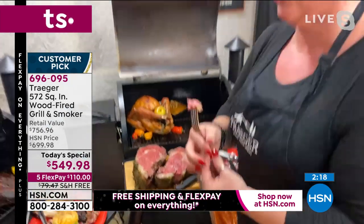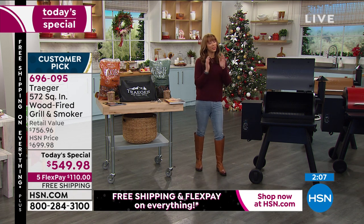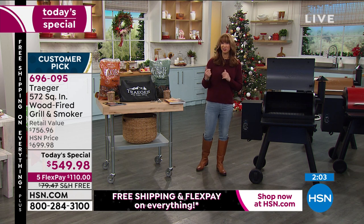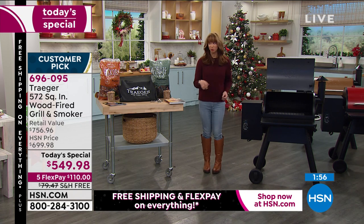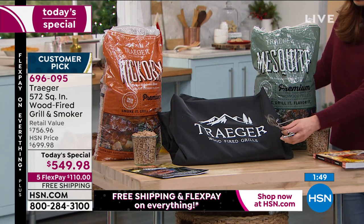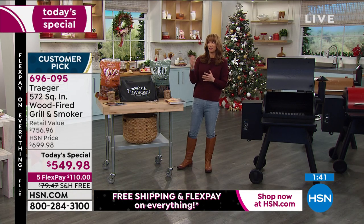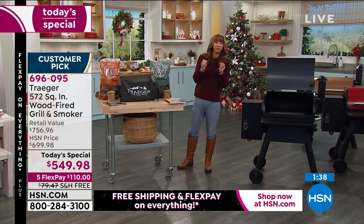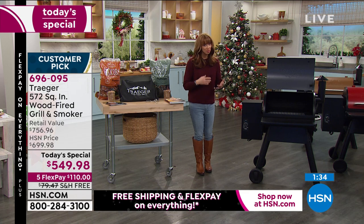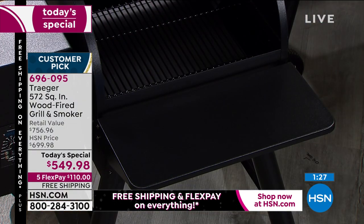If you were to order that prime rib in a restaurant it would be a truly expensive meal. You could make the argument that if you only did prime rib, that pays for a flex pay easily. We're taking hundreds of dollars off retail — we're paying for your shipping, that's like a hundred-dollar freebie. We're sending you the mesquite, the hickory, the 60-dollar cover, two different probes that let Danielle set it and forget it and leave things on overnight. No flare-ups, no hot spots, no coals, no babysitting. The 60-dollar shelf is included as well — two-tier system. Just pick your color.